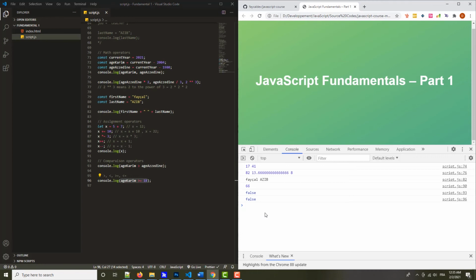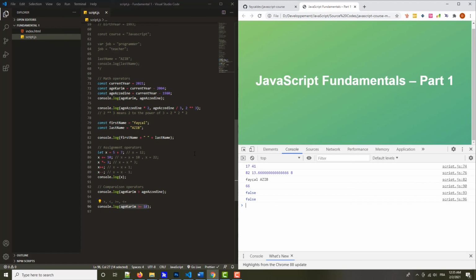But then we will lose the record of what we are learning, and it will not be so easy to scroll up and down. But of course we could just do this. So age of Karim, as you can see, we have auto completion, greater than or equal to 18. We could just write this, and we'll still get the same result. And this works because the console actually has access to all the variables that are running in the current browser tab.